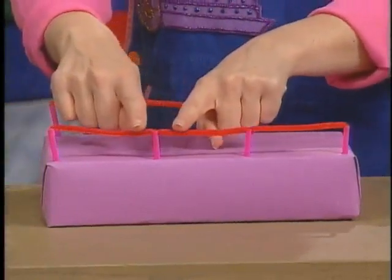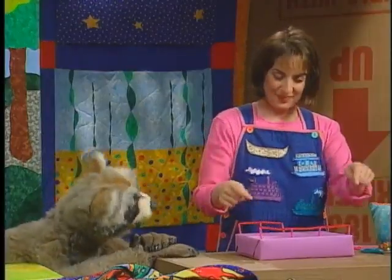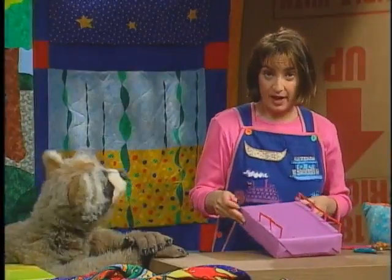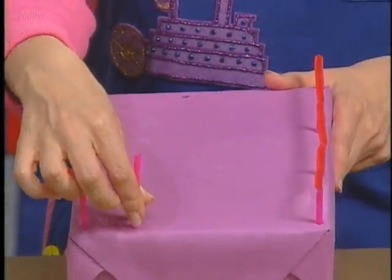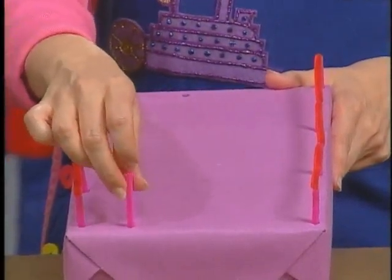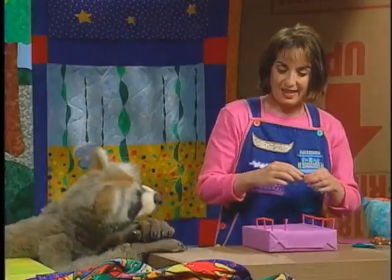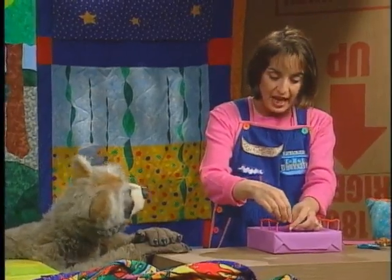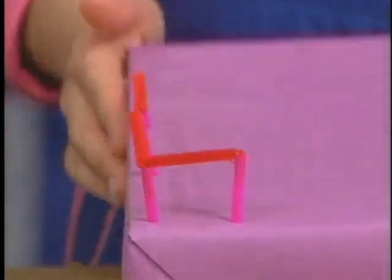You see these pipe cleaners and little bits of straws? Well, you recognize that, don't you? That's the railing. The railing, right. You don't want to have the car fall off. And we made the railing a different way than on the houseboat. I poked some holes with my sharp pencil, and then I put in a straw that has a little slit cut in it, so I could lay the pipe cleaner right across. Oh, so you're just kind of scrunching the pipe cleaner into that slit. Or another way is to have a little bend in the pipe cleaner and poke it in that way. That's a nice way to go around the corner.